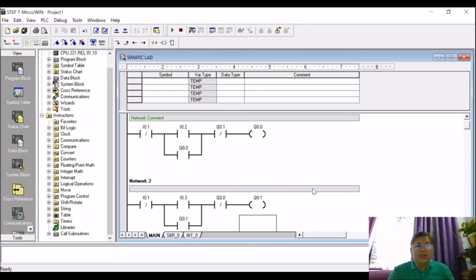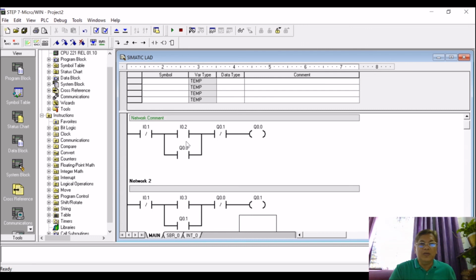So next again is to save your file. So again, file, then save as, then under project 1, so you have project 2, save. Okay, and then you can have this downloaded in your PLC hardware.